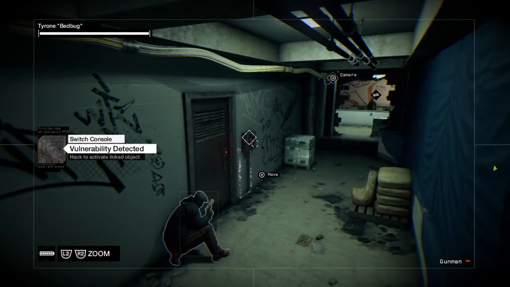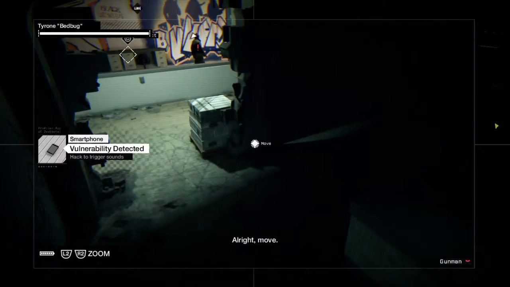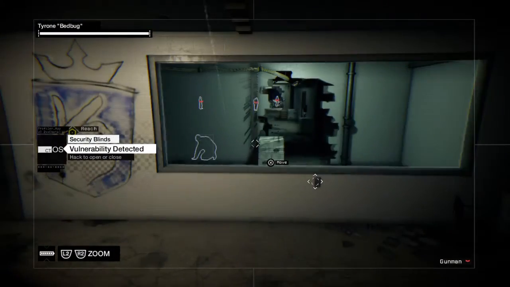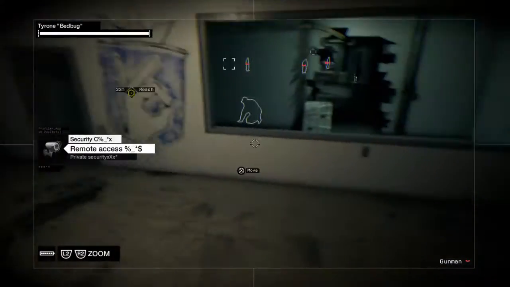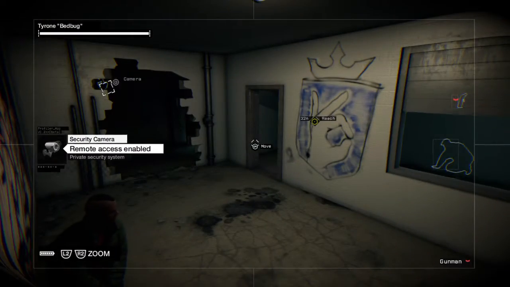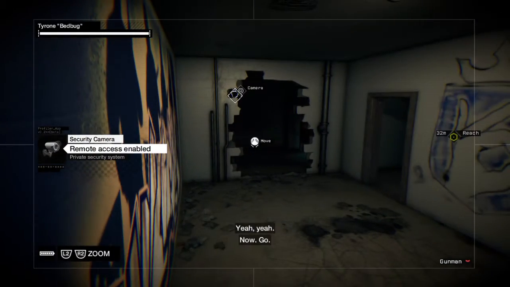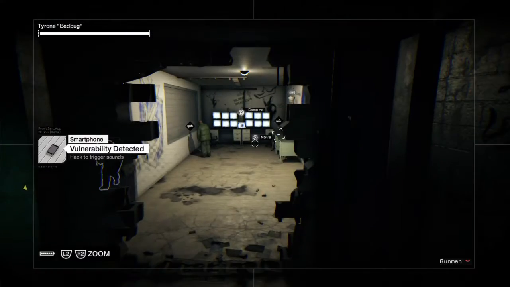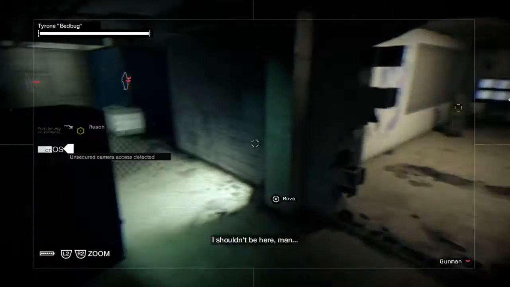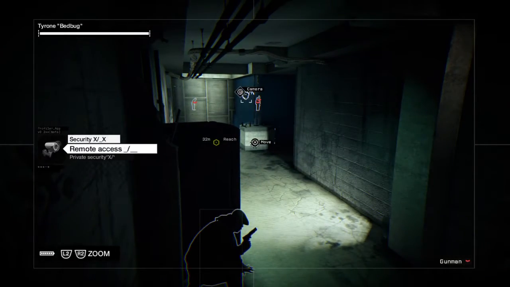Okay, are we in? Okay, I want you to go there. Go. Stay low. Move there. And then move there. Okay, where's that bloke? Huh? And what is this? Go, quickly. Yeah, now. Go. I shouldn't be here, man. Okay, move. I'm going. Now, go.